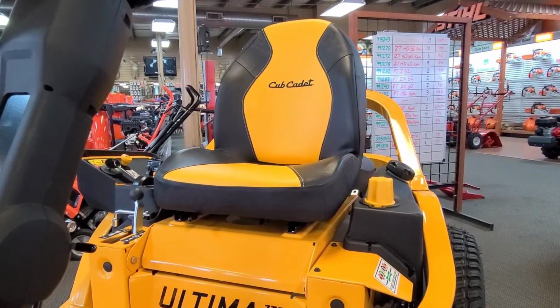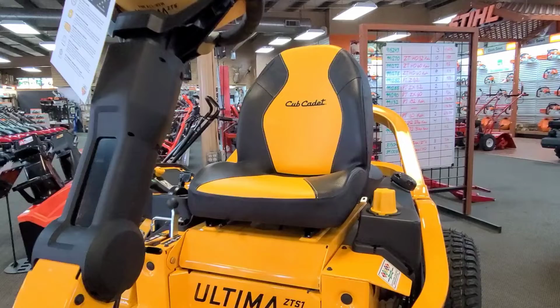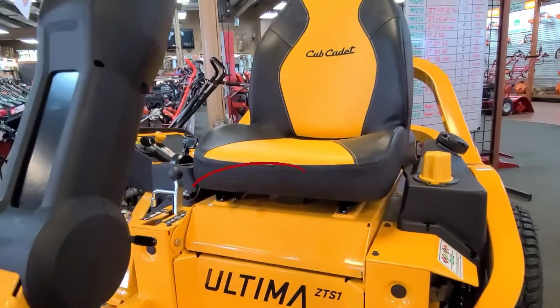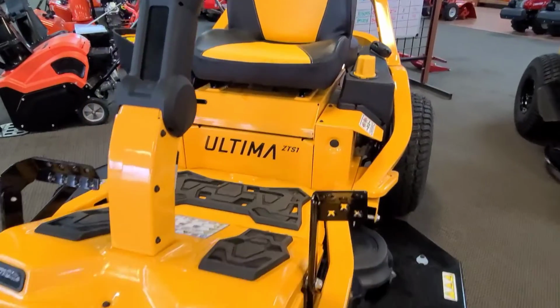No armrests, but honestly with this steering wheel out in front of you, it'd be super hard to get on and off the thing with the armrests on it. You'd pretty much have them just flipped up all the time anyway. Slide adjuster, you can kind of see the lever sticking out the front there, so it is an adjustable seat as well.